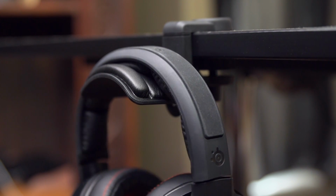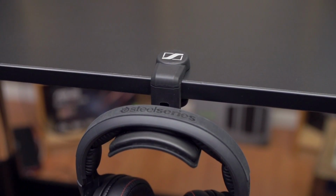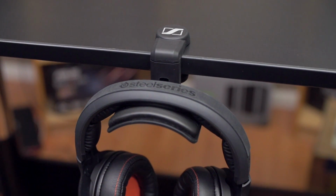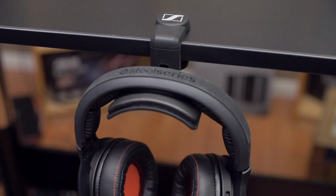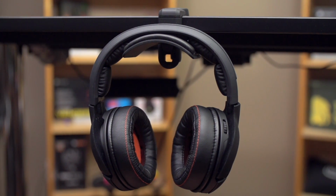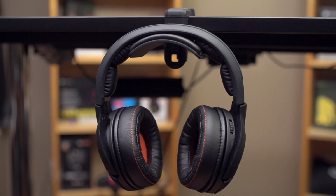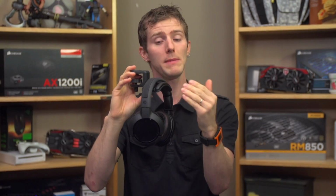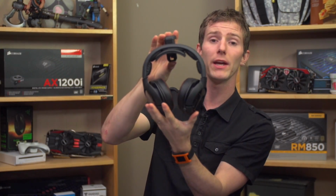And the advantage of having a real headphone stand versus some people also use banana hooks. That's a pretty common sort of DIY mod for a headphone stand. The advantage of having one like this is that because it's going to match the curvature of the top of your headphones and it has a little groove for it, they're not going to fall off, and the foam and padding is not going to be damaged or indented in any way over the long term.